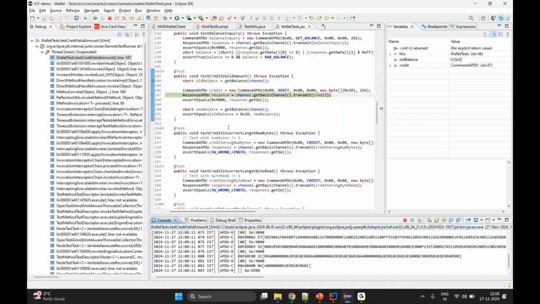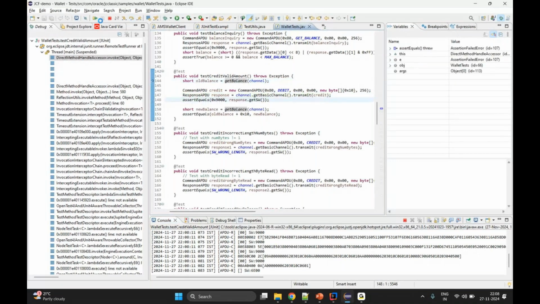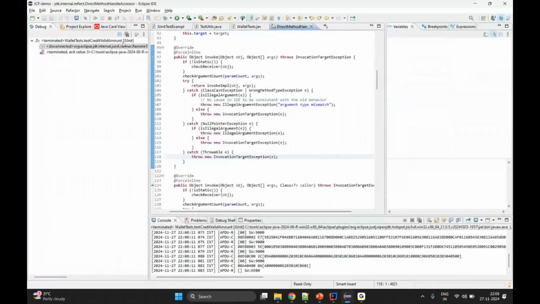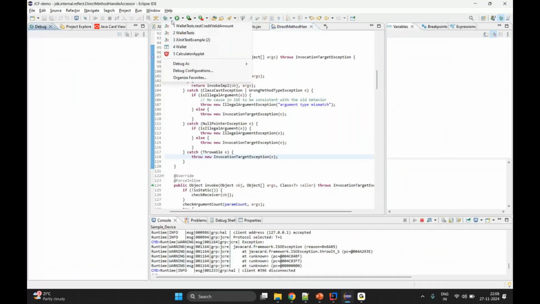In fact, in the same session, what I could do is, previously I showed how to debug an applet. Instead of launching an applet from the Java view, I could launch it from the debug, so that the moment I step in and any command is sent, you can debug even the applet in parallel. But for simplicity, I'm just executing it. But now you see here, just to trigger it one more time.